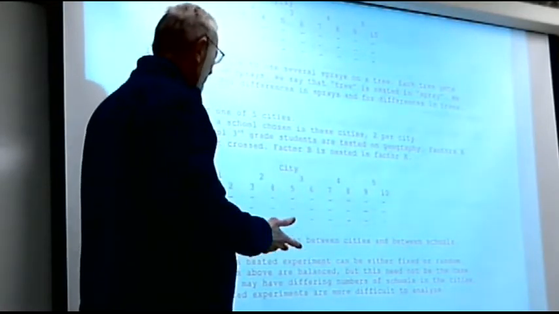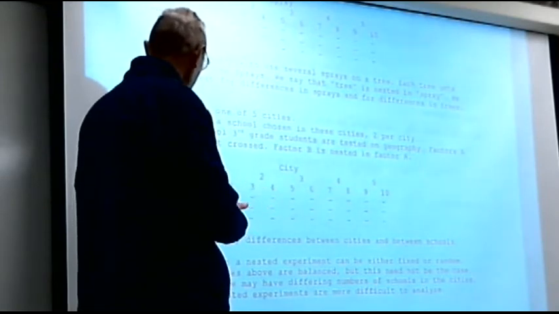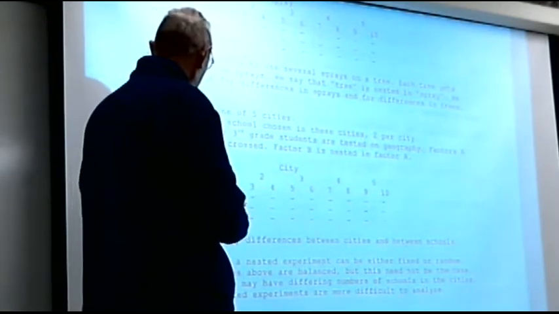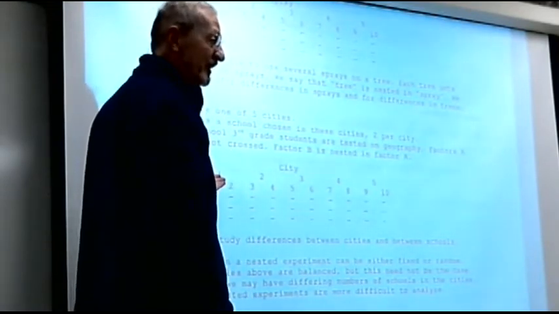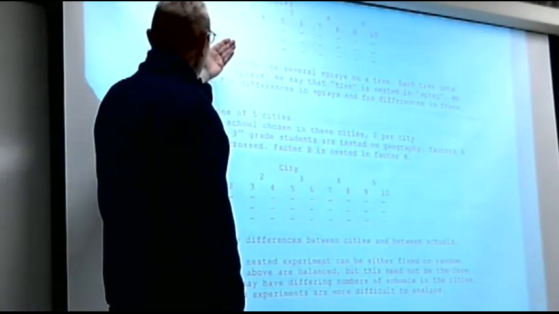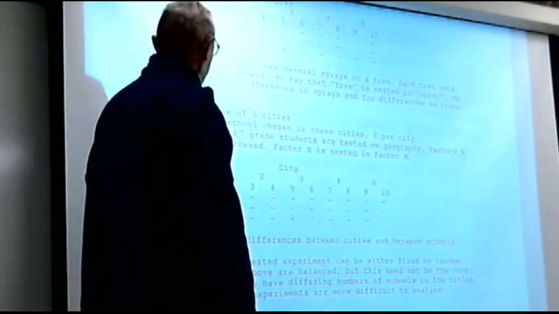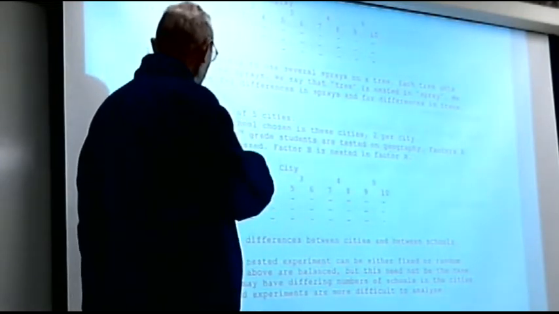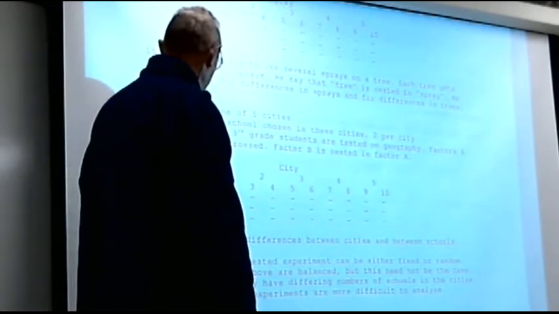And it's natural, given the context, that we have this kind of nesting for this data to study these 2 factors. The schools have to be in some cities, or the other way around. Sprays have to be applied to some trees, or the other way around. The trees have to get some spray. So anyway, these are pretty straightforward examples of nested experiments.